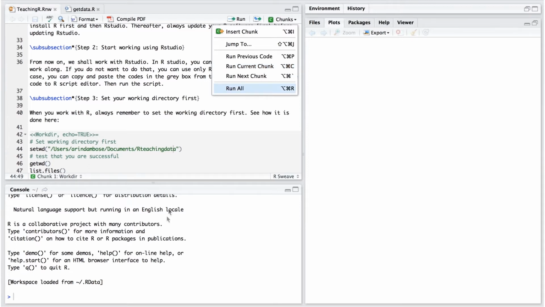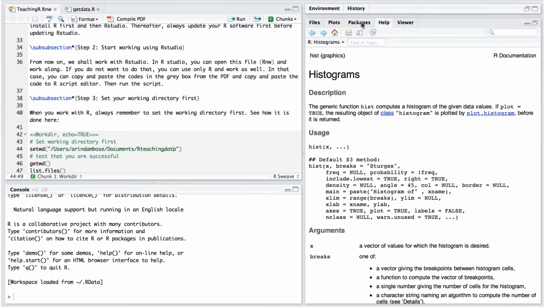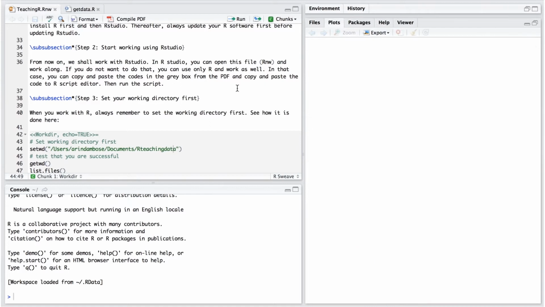For example, you will see some outputs here in the console, and some outputs here in the plots. If you look for help on specific topics, you can click help, and the help file will come up on the help section here. Okay, so this is how we're going to work.